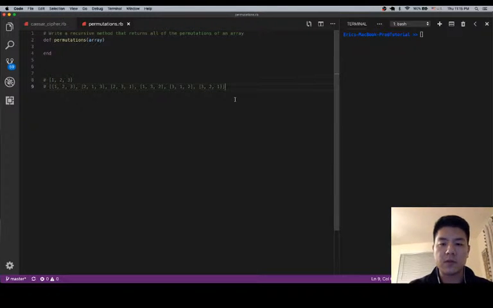Before we actually start coding, let's just think about how we want to achieve this.